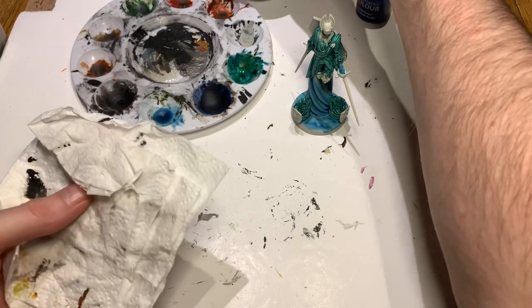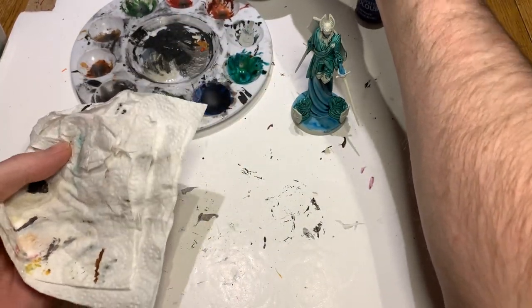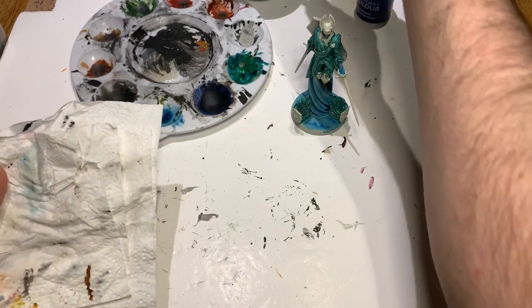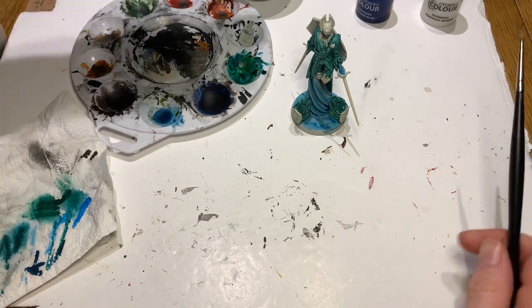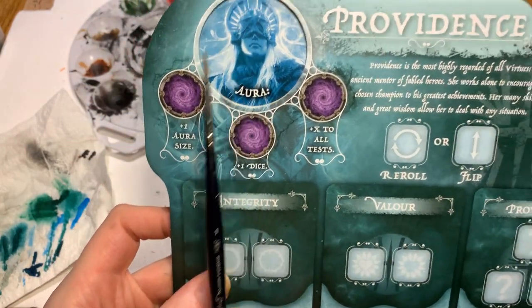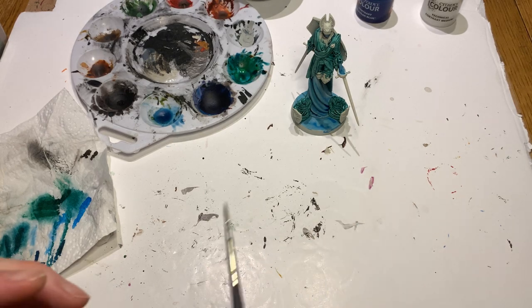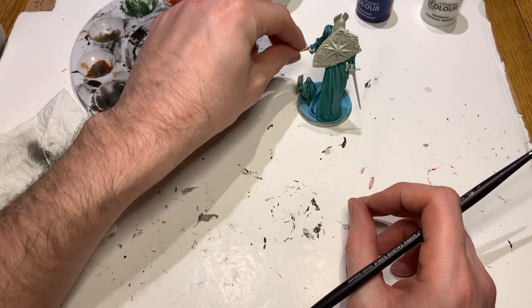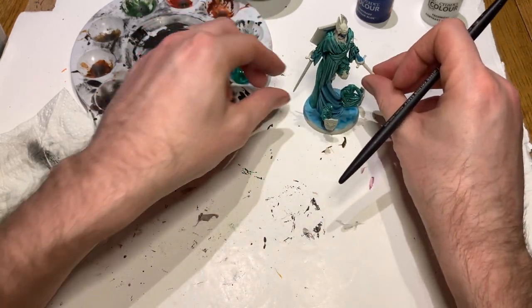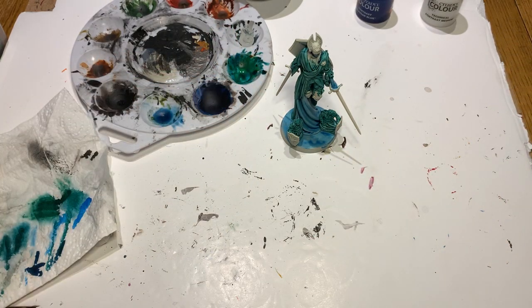Okay, she's looking pretty bright, which is cool. I love that. I think she wants to look bright, right? If we look at her aura, we're looking at a bright colour, but rather than all be the same, I wanted to have some slight variance in the colours. Okay, so she's now drying. So basically, apart from the hair, I really don't know what to do with the hair.